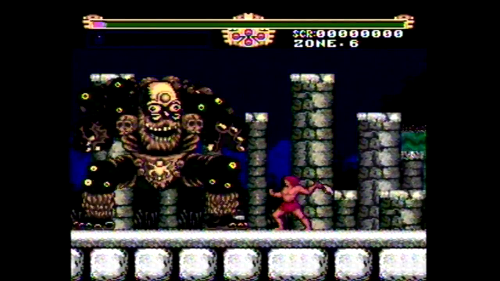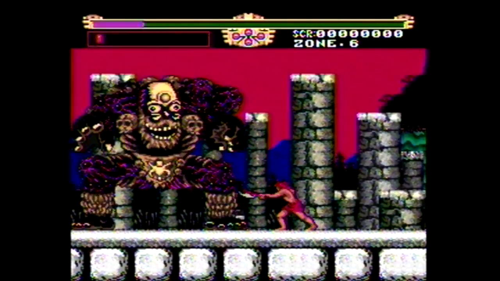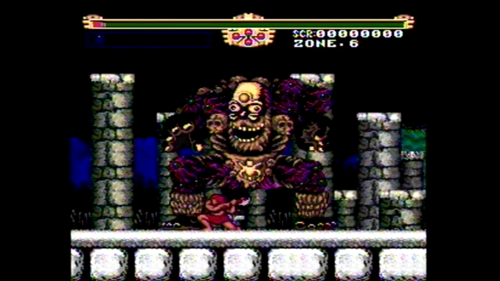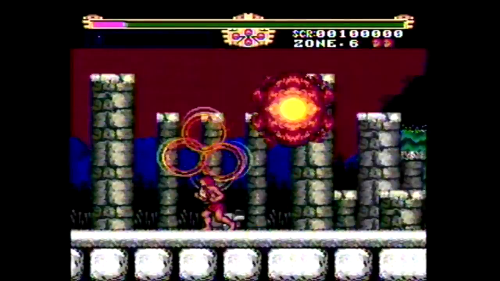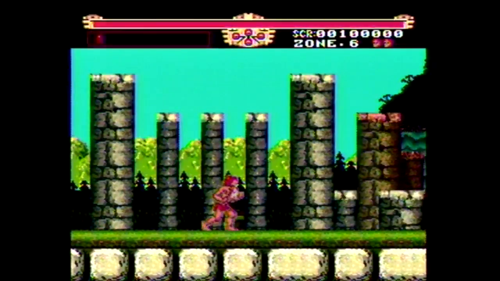So, my advice to deal with this boss is to try and at least get 2 speed power-ups, and then that'll usually give you enough attacks off of him to actually kill him. See, he's almost dead because he's changing color. And I'm just wailing away at him, and there we go. He is dead. And we just beat the game.